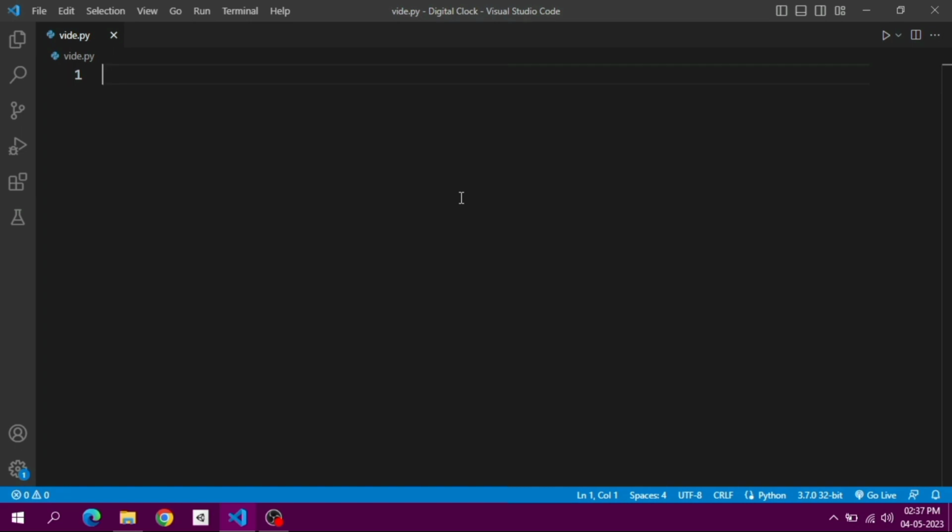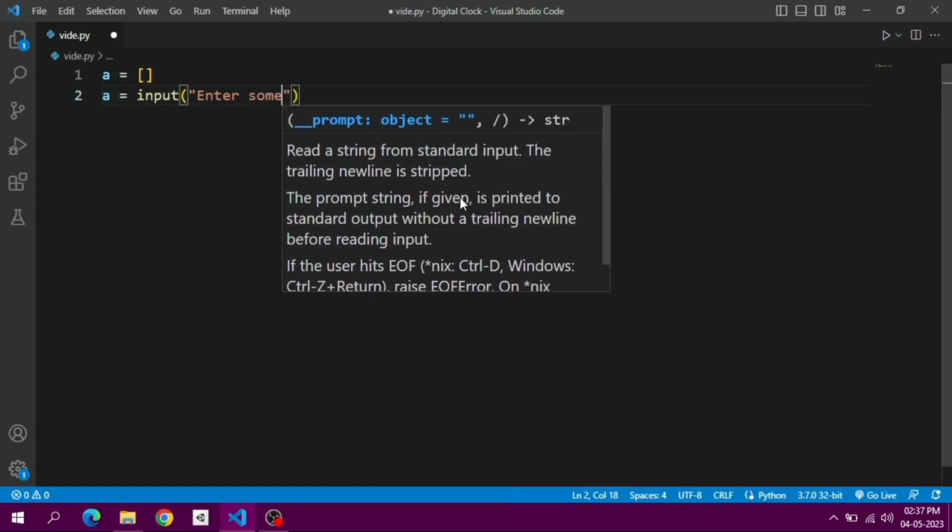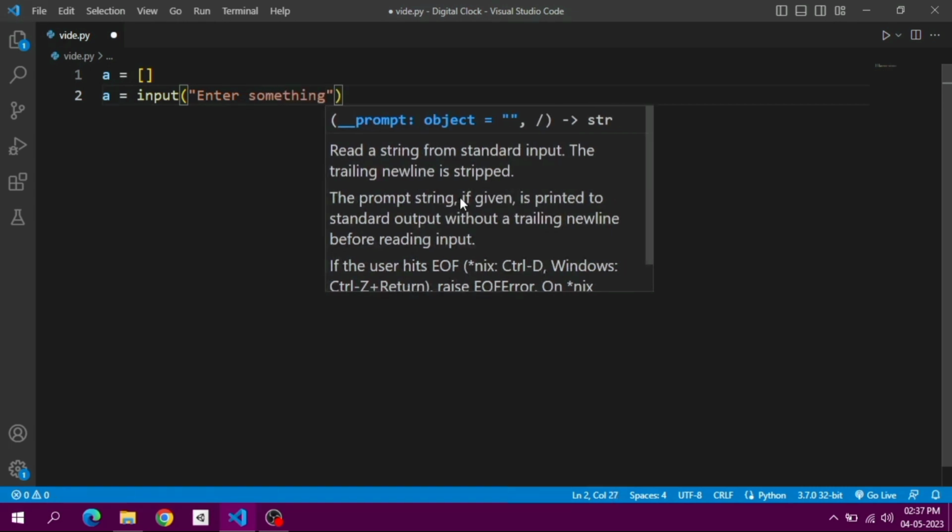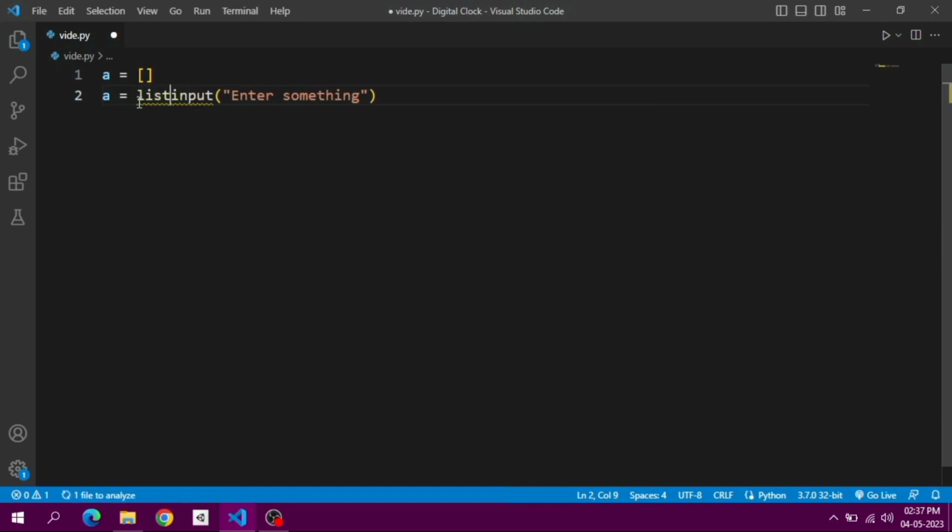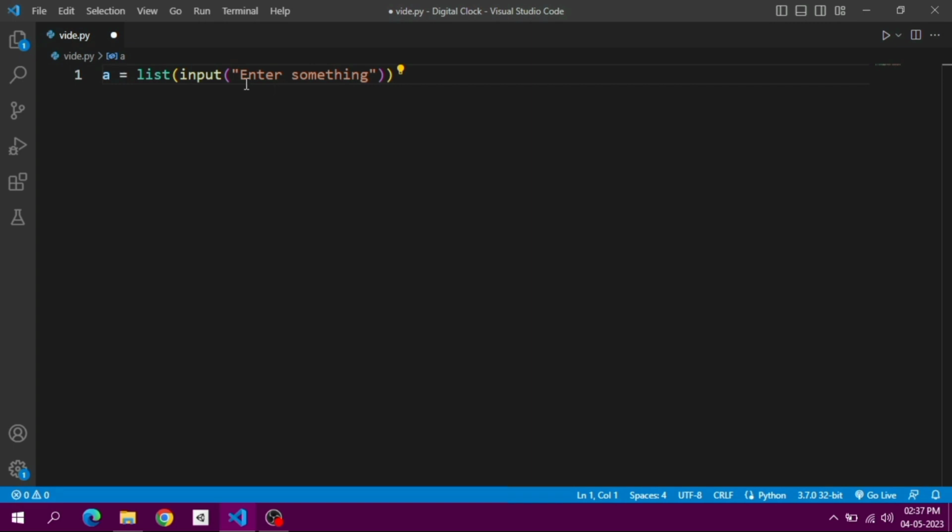So here is my Python screen. I hope it's visible to you. So let's start. First of all, I create an array here, suppose a equals a simple list in Python, and then I say a equals input, enter something, and now I will just convert this string to a list. So a is a list here. Whatever I enter, all the characters will be converted to a list together, and after this I can print the length of a, and also I can print a itself.